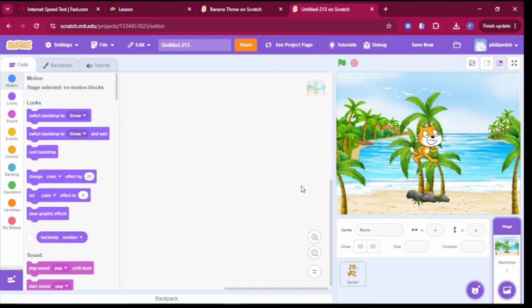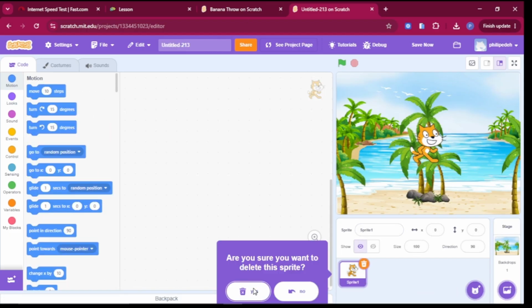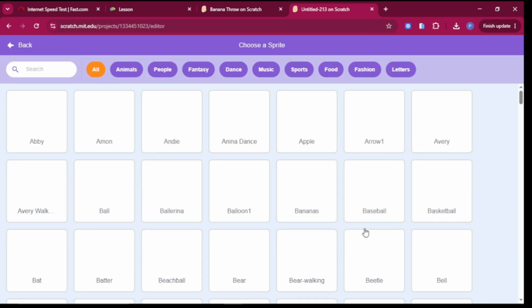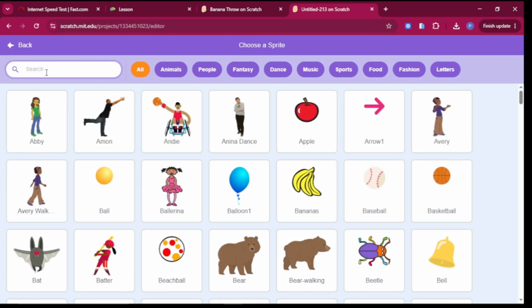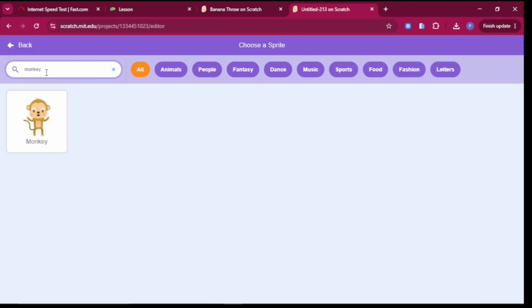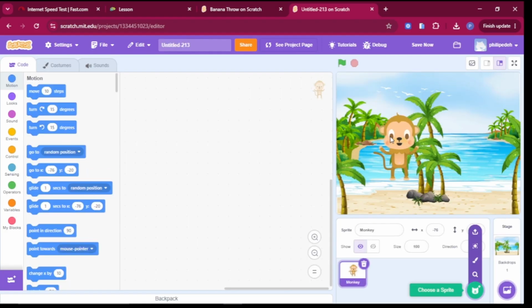Now for this project, we'll need 3 sprites: the monkey, the banana, and the bird. So let's add all 3 sprites. So I'll delete this one. And first I'll add the monkey. I'll try to search for monkey. Here we go.